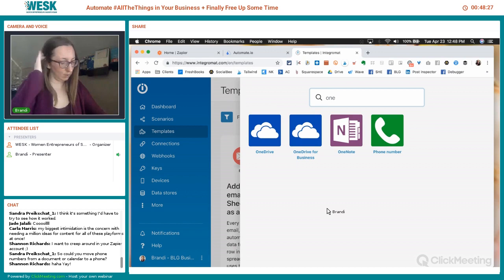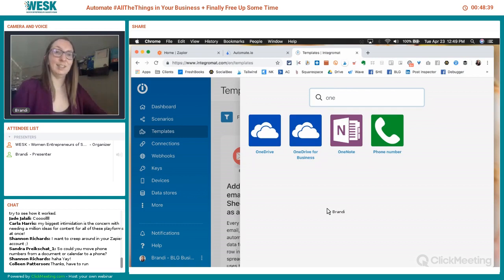The trick though is that it has to be triggered by something. And I've done stuff like this before. I set up a spreadsheet that just had the column headings and it was empty. And then I created the integration that said when information is added to this spreadsheet, then do this.